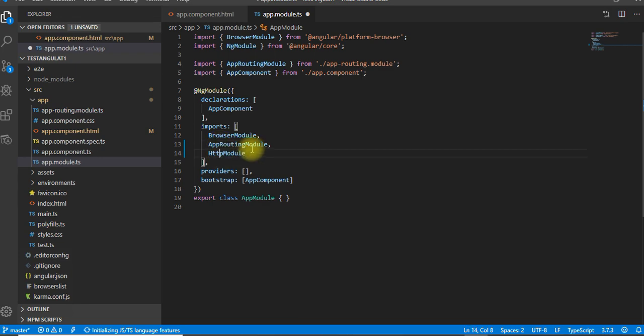Now save. But you should just use HttpClientModule.